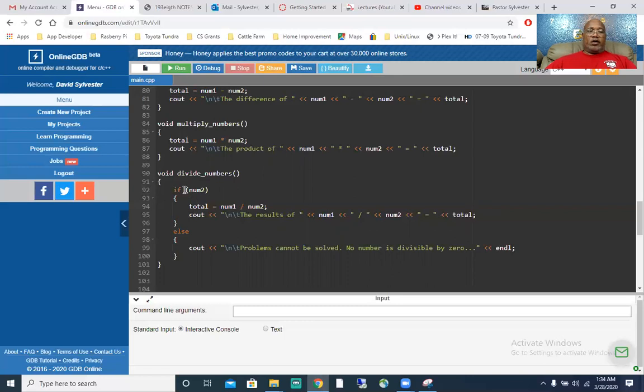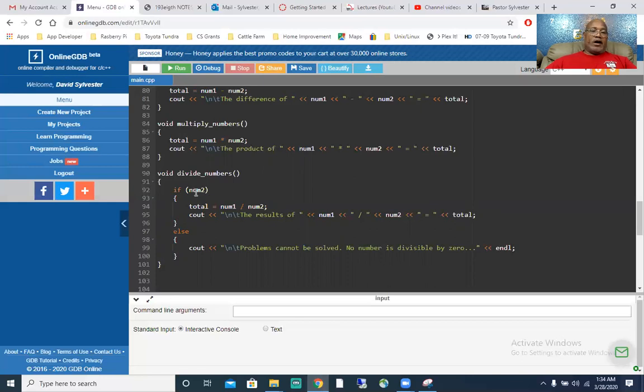So we need to what? Check to see if the num2, because if we look at our expression here, num1 is divided by num2. So we need to make sure that num2 is not what? 0. So we ask the question, if num2, remember we're just checking to see if it exists.